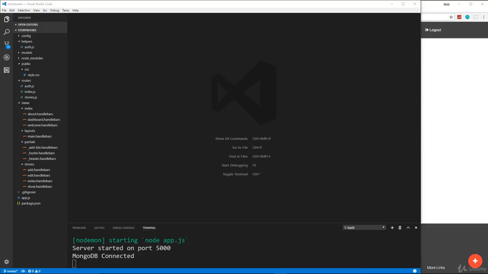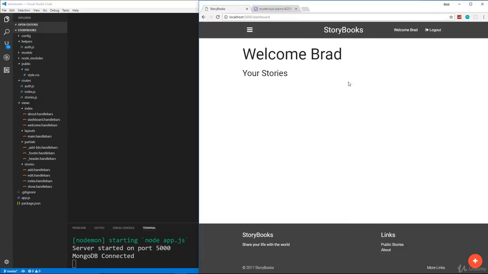So basically just the nav bar and some of the pages. We also restricted some of the routes. Now we want to be able to work with stories in our database. So the first thing to do when you're adding a resource to your database is to create a model.